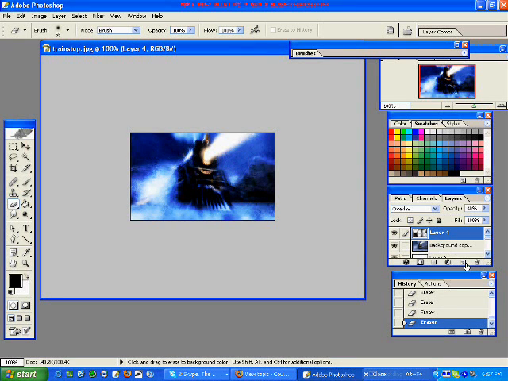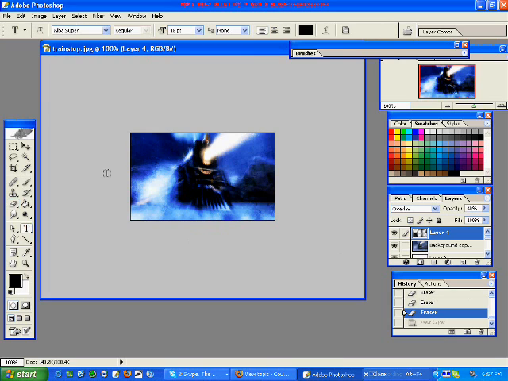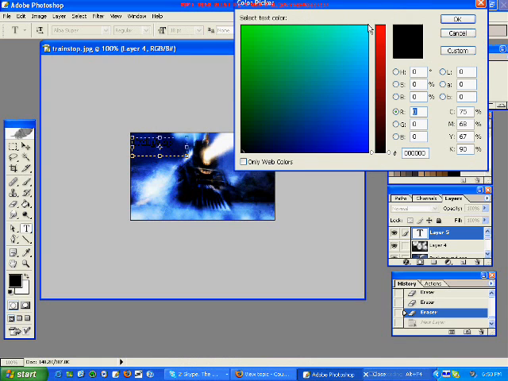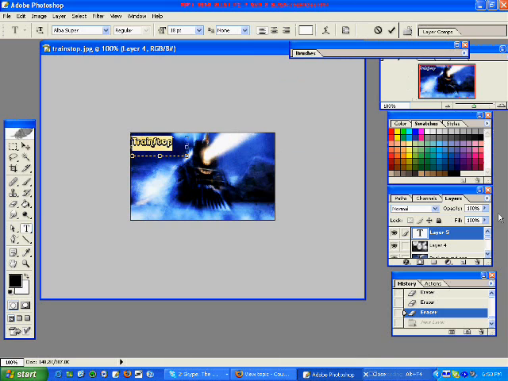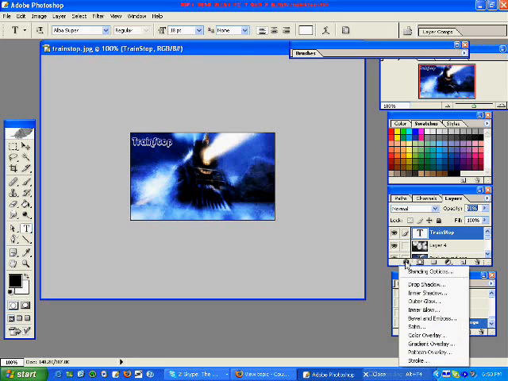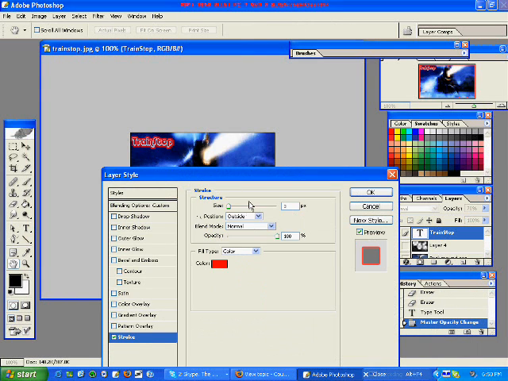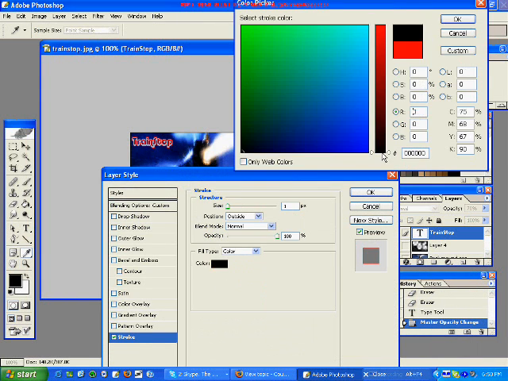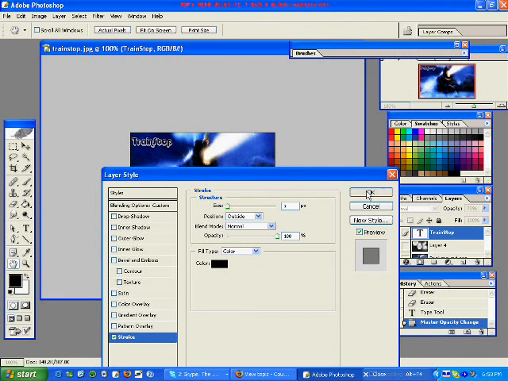Next, we're going to put some text in. I'm not sure you'll want text, but in this case, it would look pretty good. So, pick something good to write. I'm going to put train stop. Usually you're going to want to put it to white. I'm going to put the opacity down to about 70, and then put a black stroke, 1 pixel, on the outside. So it looks something like this. You can move it around to fill where you think it should be.